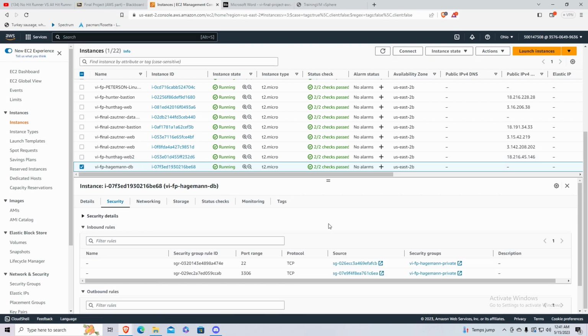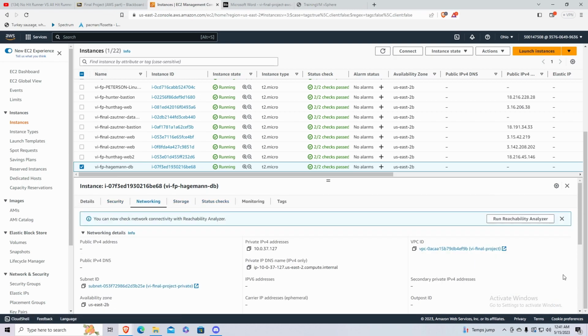And then the last one was the database one. This one is on our private subnet and on the private security group. This means that it only had the private IP address. It's because we only needed it to connect between the web servers on the database cred file, so that it could basically reroute to this server to get all the information that it needed to display on our web page or our web app.